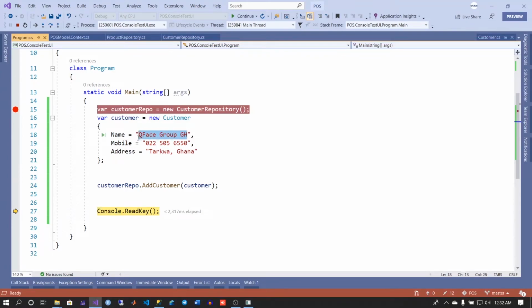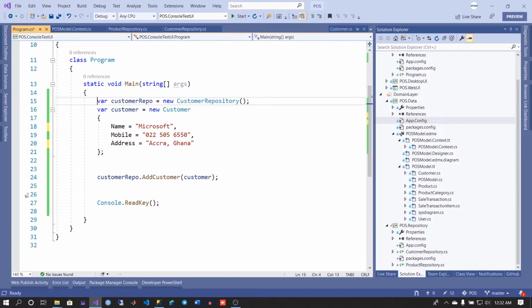Let's say Microsoft, and let's use Accra. Let's stop our work. And now let's put the breakpoint here because we don't want to break. Let's run it again.